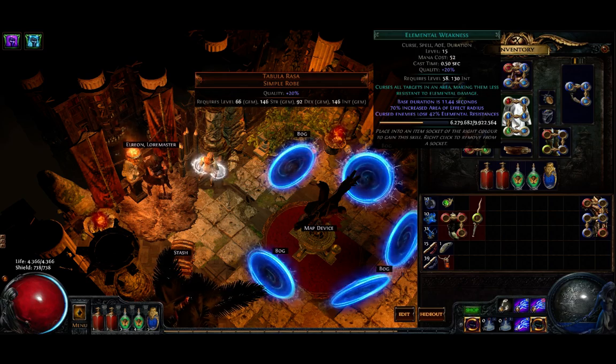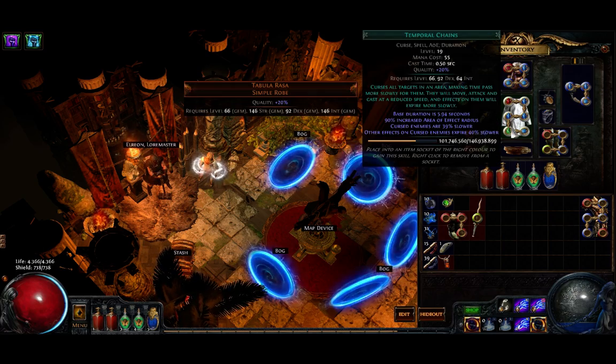Elemental Weakness is really strong. With my curse effectiveness it's almost better than a penetration gem at rares, and maybe on bosses. Not too sure about that. I just releveled it. Quality GCP recipe, and it was still strong at level 1 with 20 quality, so you can just level the curses once, quality them, and go ahead once more.